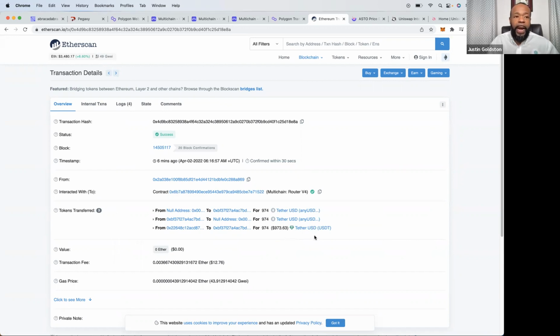So that is how bridges work. Once again, bridges are where we transfer assets from one blockchain to another. In the next video, I'm going to show you what I'm going to do with that USDT. I'm actually going to contribute to a liquidity pool for an NFT AI project that I have been working with. So until next time.